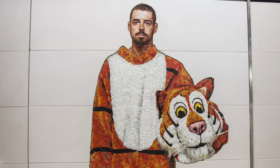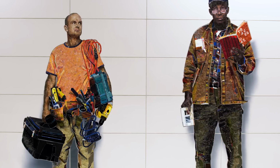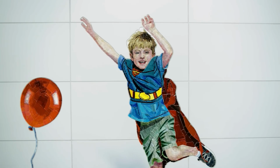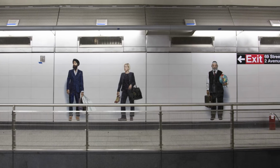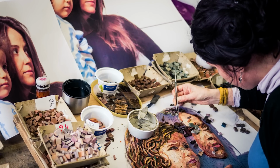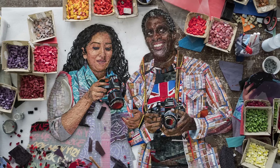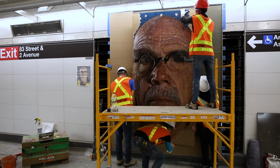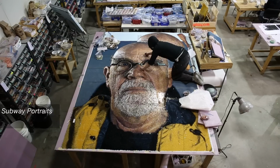As a whole, there are over 36 characters. They're at the same time mundane, common, and surprising, people who you would expect to find in a train station, but not as an artwork. The interesting role at the MTA is that artists are selected to create artwork, and then they work with fabricators, craftsmen who really know their field. The artists worked very, very closely with each of the fabricators, thinking about how they could translate their work into this new medium of glass and ceramic mosaic.